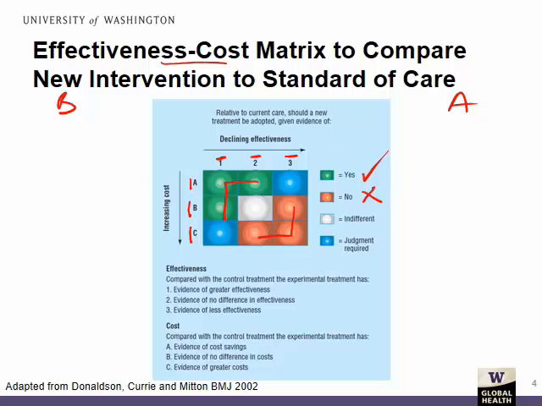So this is the bad area, and you don't essentially adopt the new intervention. You have an indifferent region in which the new intervention is as effective and costs the same. So here it's indifferent. You're not interested in one or the other. Now you have the two boxes where judgment is required. In this box, you have an intervention that reduces effectiveness, but it also reduces cost. So you need to make a decision. And here you have an intervention that increases effectiveness, but also increases cost. So you also need to make a decision. And to make that decision, you need added evidence.